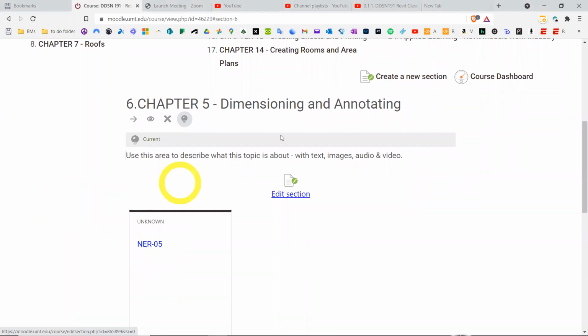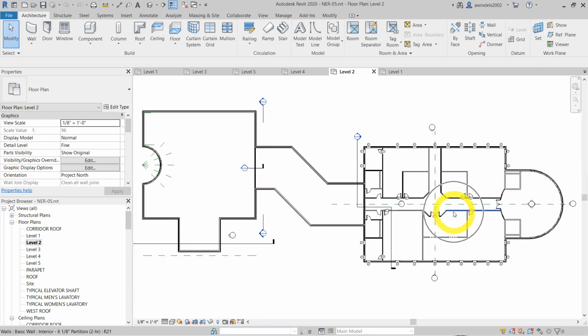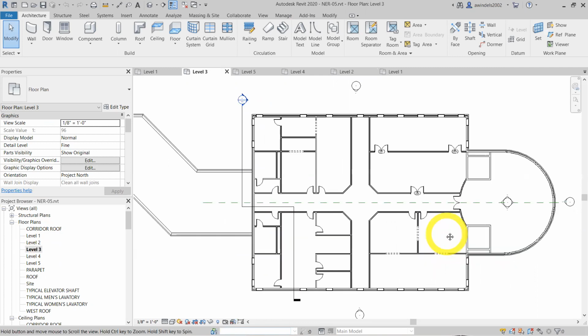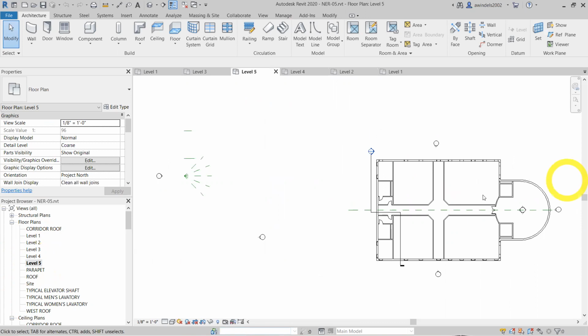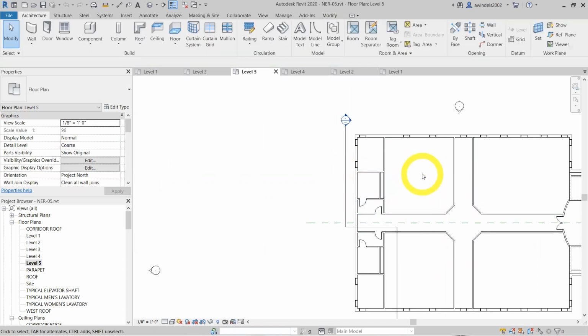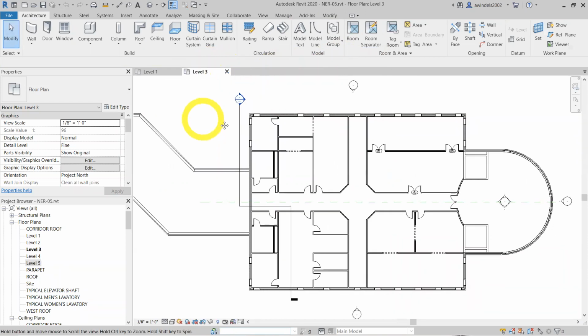To have a fresh copy, you just ended Chapter 4 with doing 3 different floor plans that should have looked a lot like this on level 2. And on floor plan level 3, that's what that looks like. On 4 and 5, you were left to do how you pleased, but on this fresh file you should at least have corridor interior walls and bathroom walls like this. That's where we left off, but since we're starting with a fresh file, that should not be a problem.